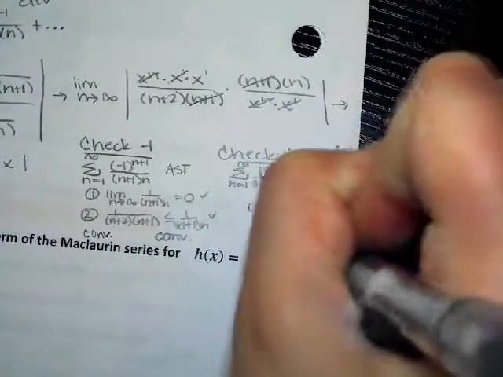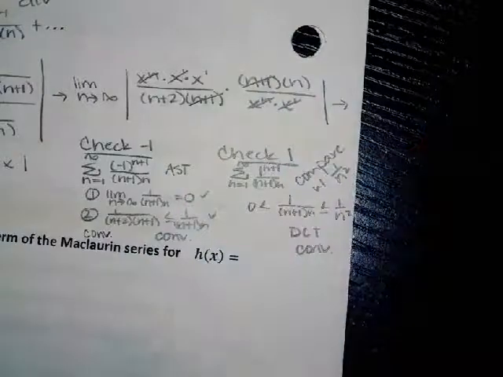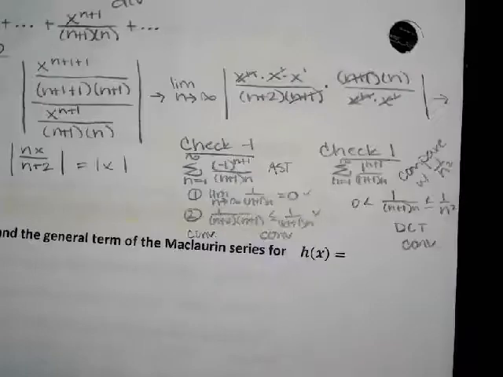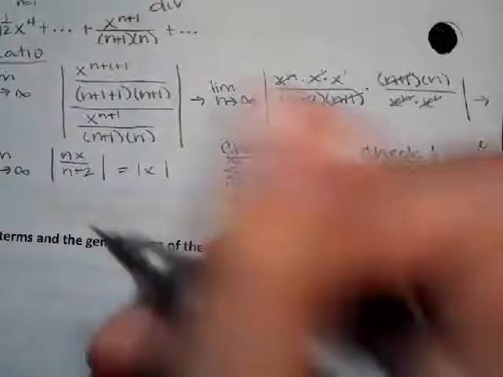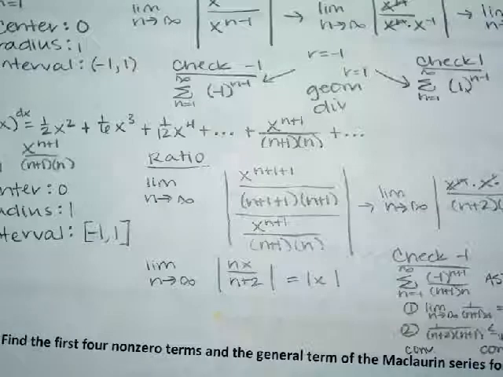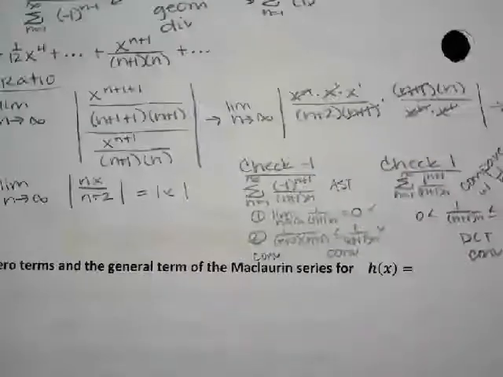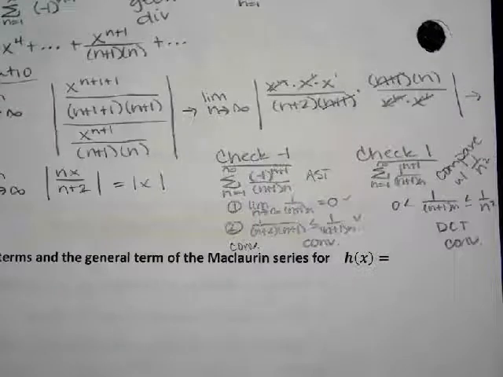So all three of these, we had the original function, we had the derivative, we had the integral, so all three of them were related. They had the same center, they had the same radius of convergence, but they all had different intervals of convergence with whether or not they included the endpoints or not. So they were related, but not completely related. Okay. I'm going to leave off example 8 because I think we could do it.